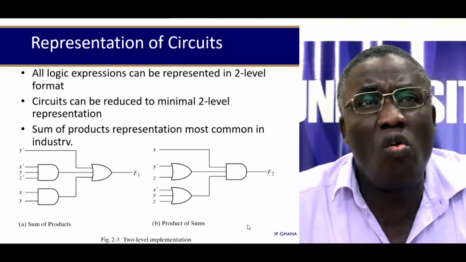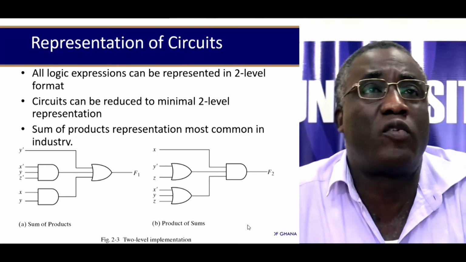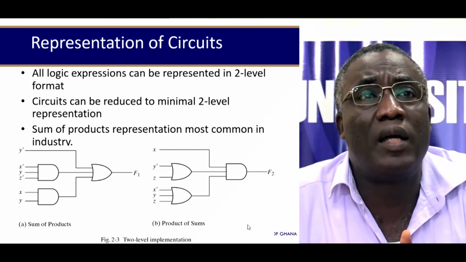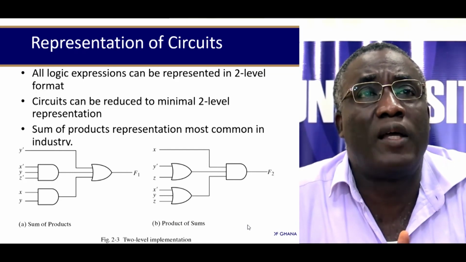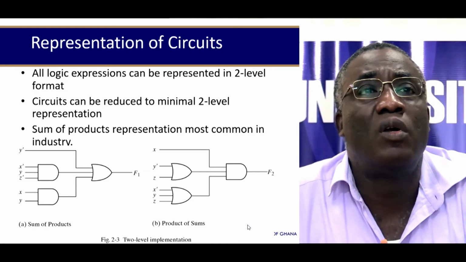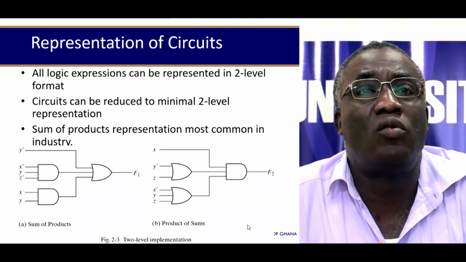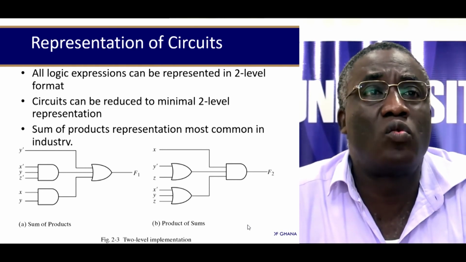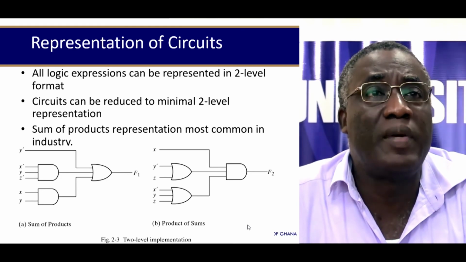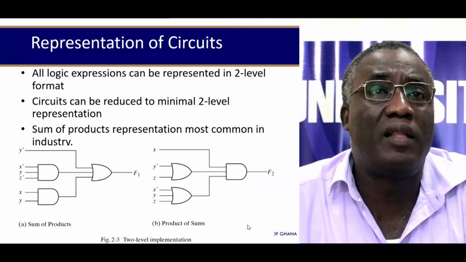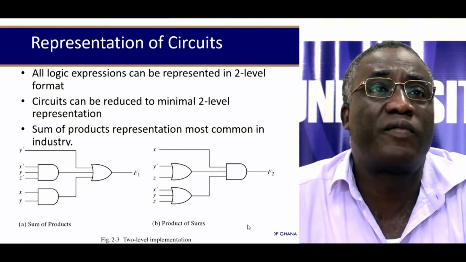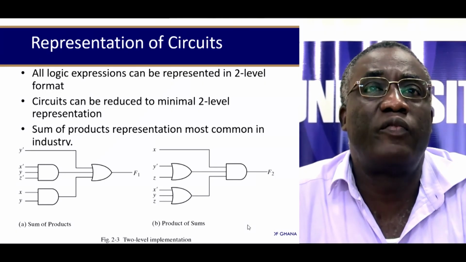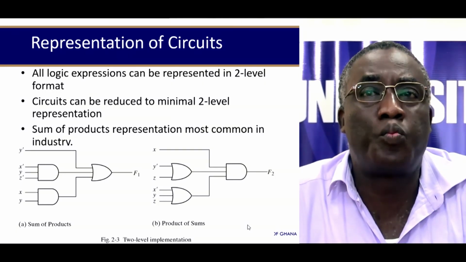We can represent all logic expressions using a two-level format. So all the things we've seen so far, we can use a two-level digital format to represent them. If it's a sum of products, or if it's a product of sums, then these circles will represent that. So this is a two-level implementation. That is level 1, and there's a second level. So here you have the products, and then here you sum those products. Here first you sum them, and then you take the product of them.